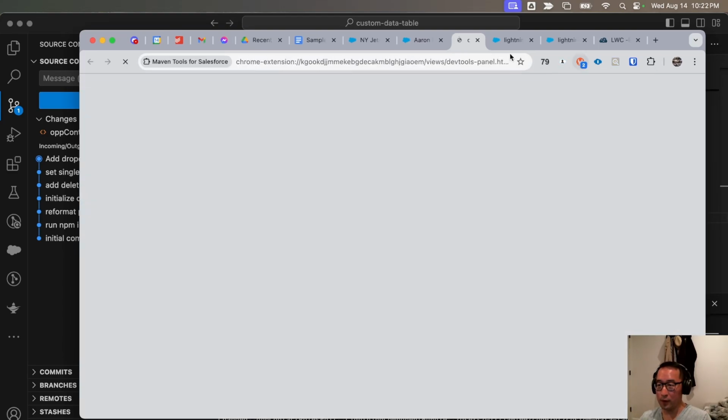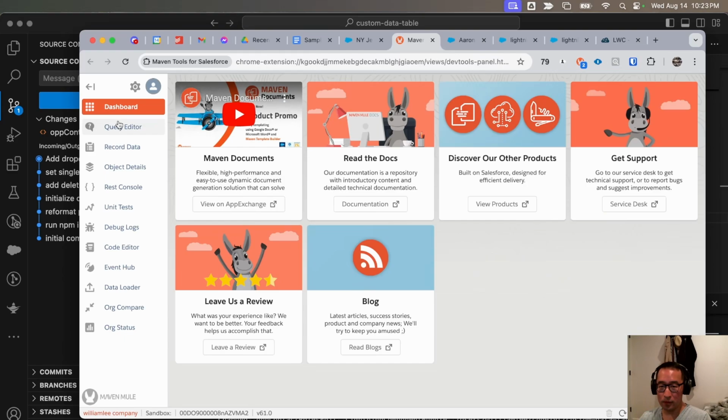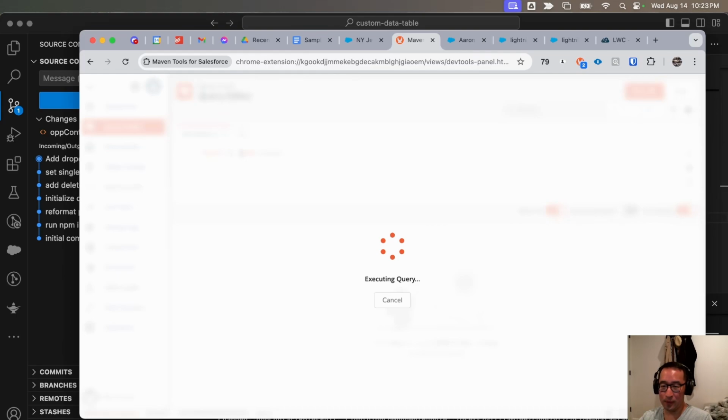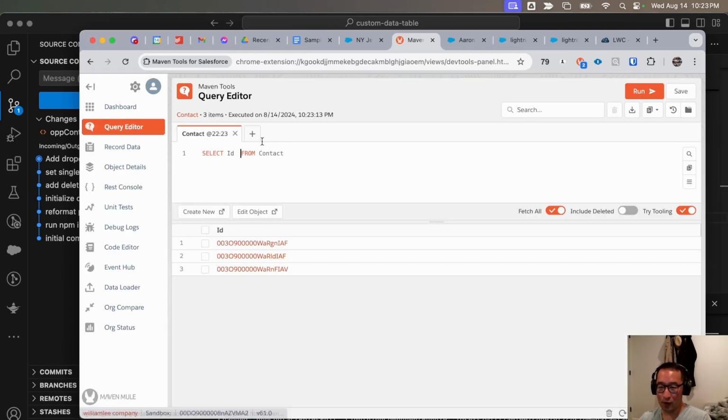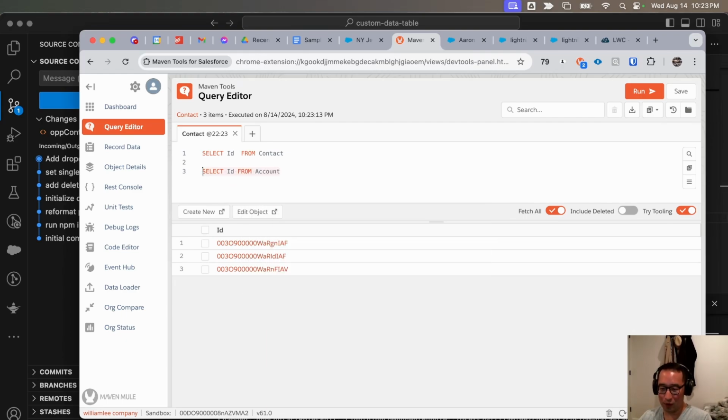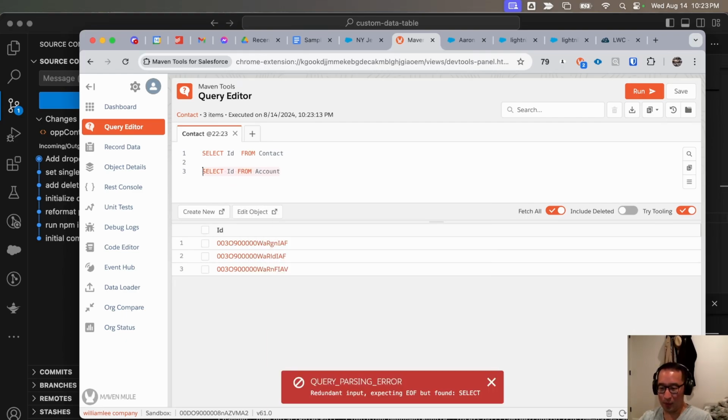So we do have all of these now, so let's just figure out the IDs of these guys. By the way, this is another tool I use, Maven Tools. This is my query editor. This is basically what I use it for only, even though it does have a bunch of other features. It's nice with the autocomplete and the shortcut keys. The one thing I really wish this would have is if I could do multiple queries in one window, but I cannot.